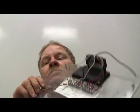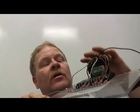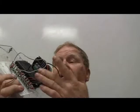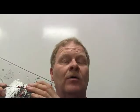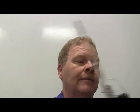That particular module, they came out in 95 with it on these trucks. This one was partially faulty and came off an Explorer. They went away from this after only a year or so and put the firing of the coils in the PCM. Why do you need this when you can just do it with the PCM? It's a piece of hardware you didn't have to buy. The PCM didn't cost any more when they moved this function in there, so they saved money by doing away with this $110 EDIS module.